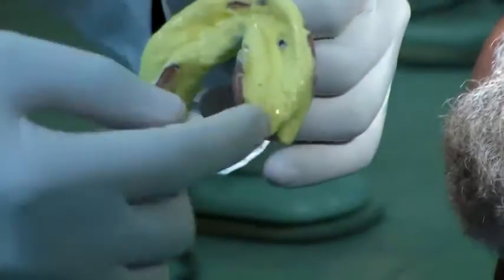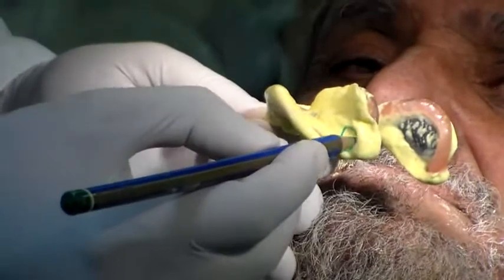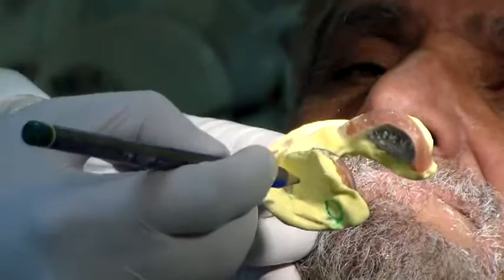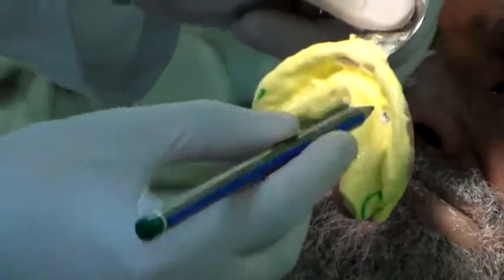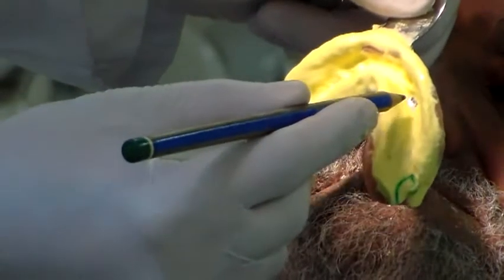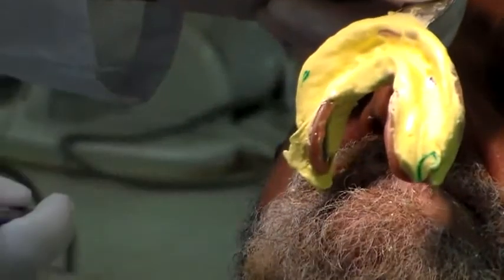There are certain areas that are denuded, but the most important one — you want to make sure your retromolar pad is captured. You want to make sure you have enough area for your buccal shelf. Even here your retromolar pad is captured and buccal shelf is there. You have some spots of denervation, which means there is too much pressure in these areas, so we are going to use a little bit of wax on the crest of the ridge in our special tray so that this pressure does not occur in the special tray.